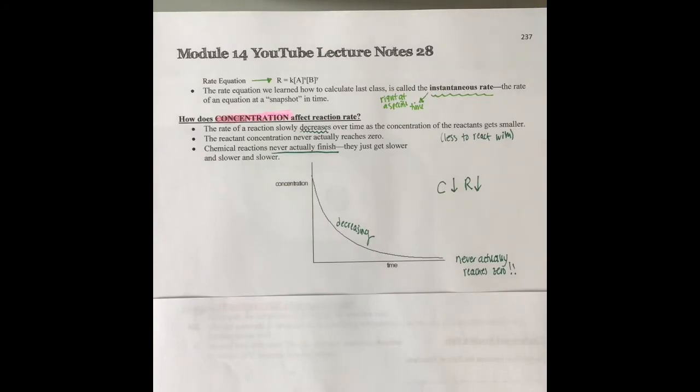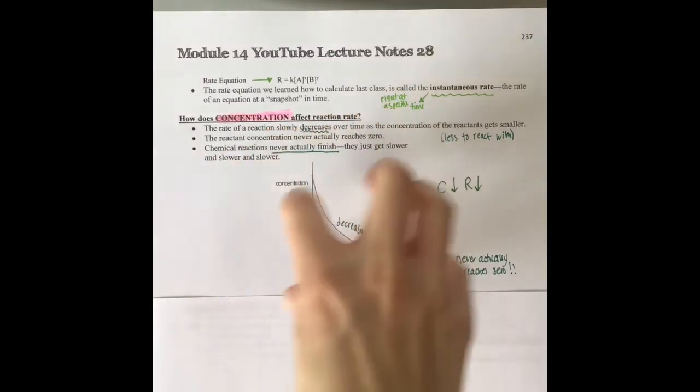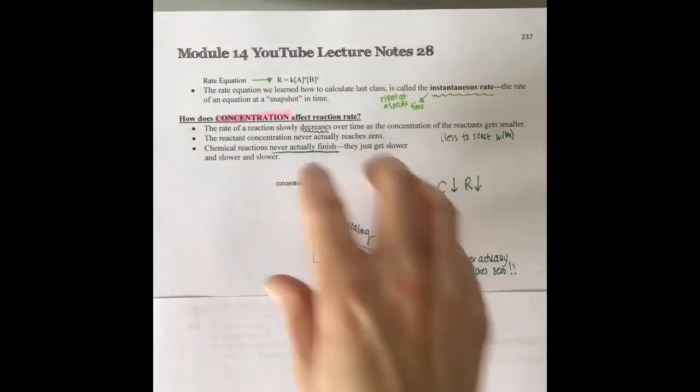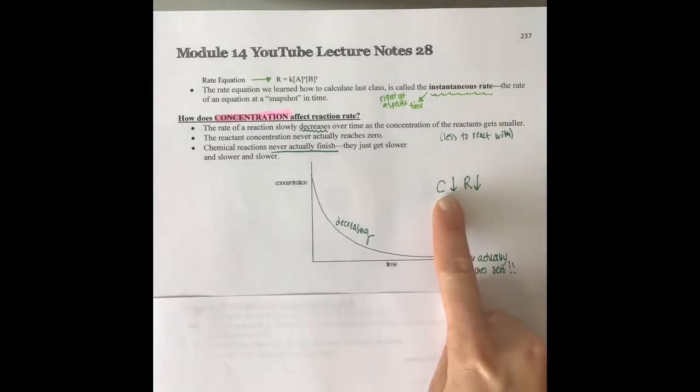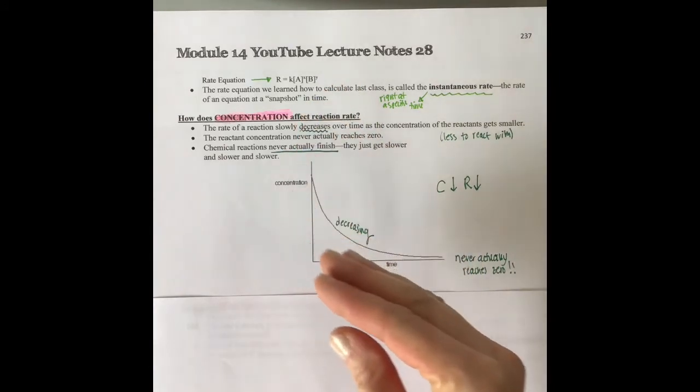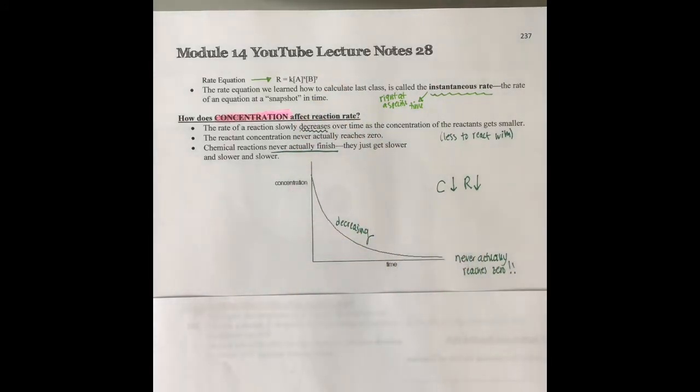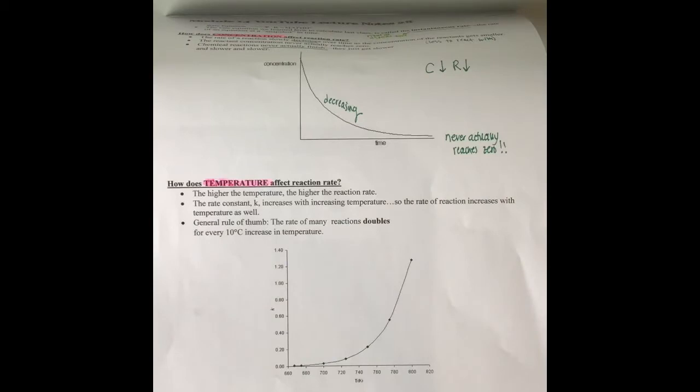Okay, so in terms of what you need to know from this piece here, you need to know how concentration affects the rate of reaction. As the concentration decreases, the rate of reaction decreases as well. Next, we're going to look at temperature. How does temperature affect the reaction rate?